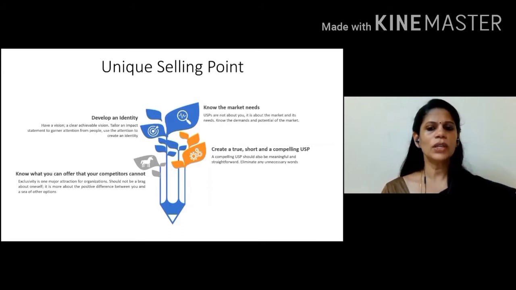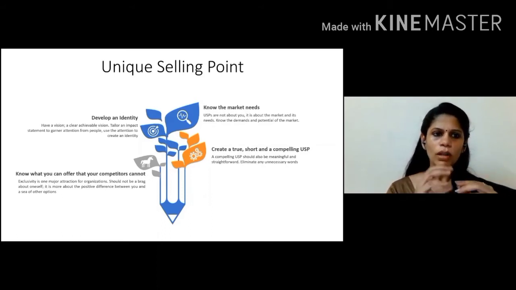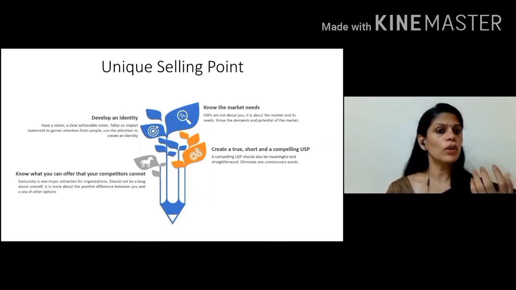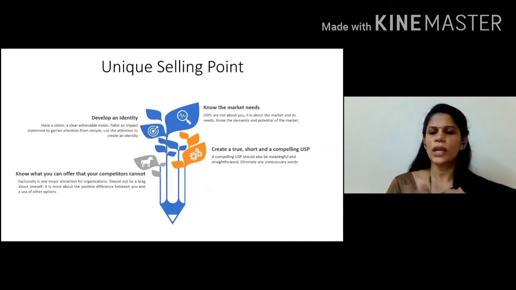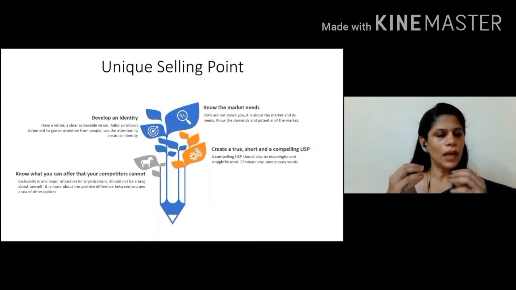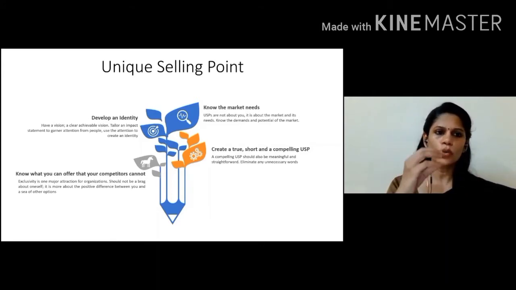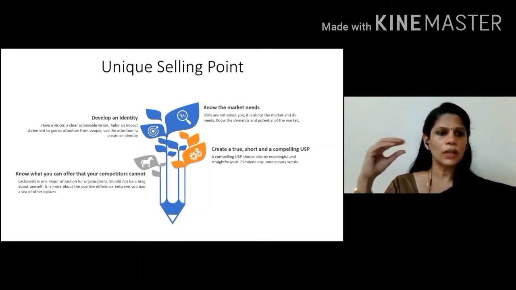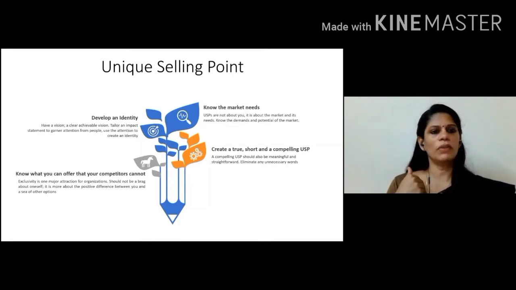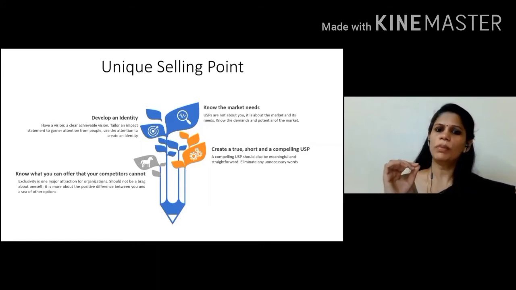And as I've mentioned, know what the market requires, know the requirement, need of your employer, and try to modify your USP. See, as I've told you, you're a super friendly person. You can gel with any group. So put it in a way that would convince your employer that your USP will match the need of the company. Don't say that I'm a very friendly person. Instead, say that I'm a fantastic team player. If you put me in a team, I can work very effectively, happily in a team.